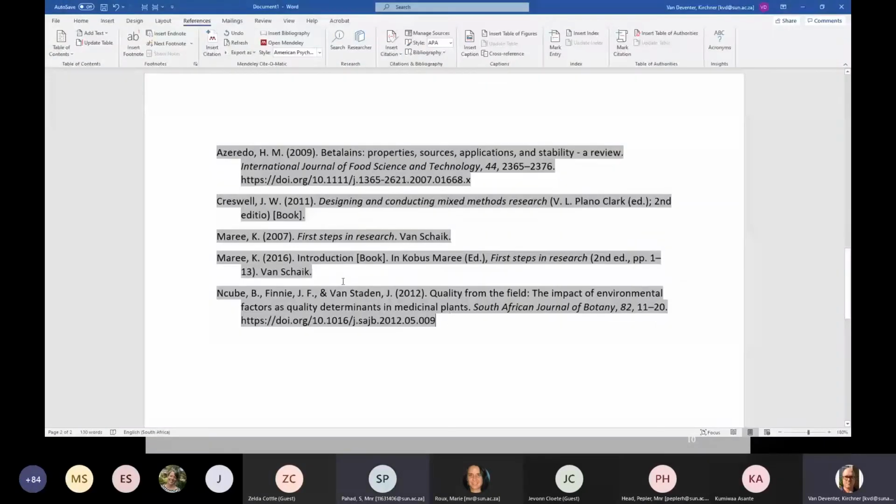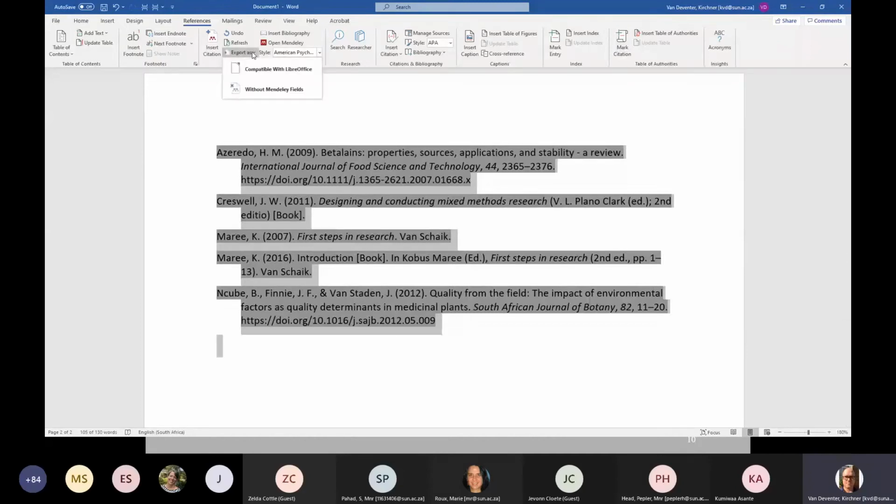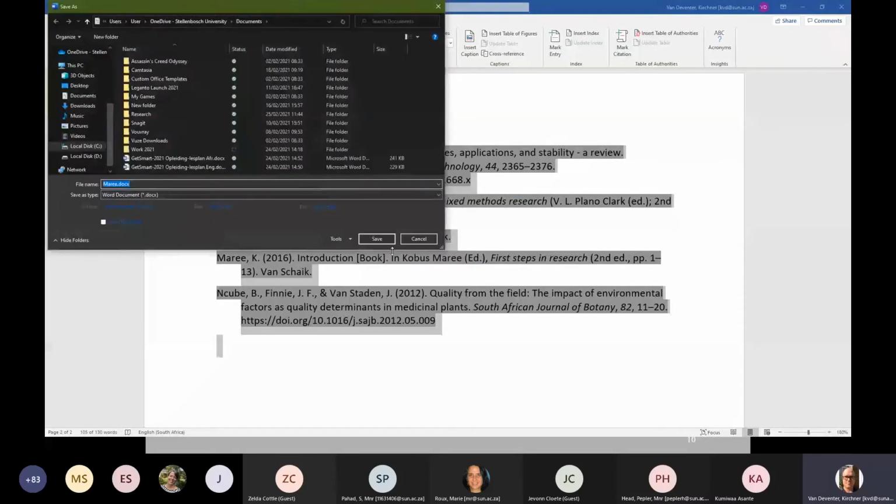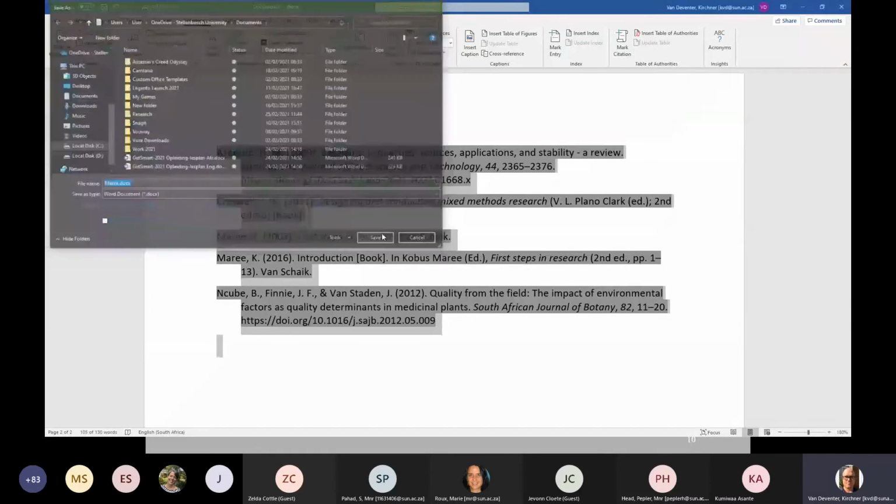The other option, and this is the more tedious one, is that once you have finished creating your reference list and you are basically at number 99 before you are going to submit, then you can click here on Export As, and you select without Mendeley fields. I just want to save this document. I'm just going to save it like that.